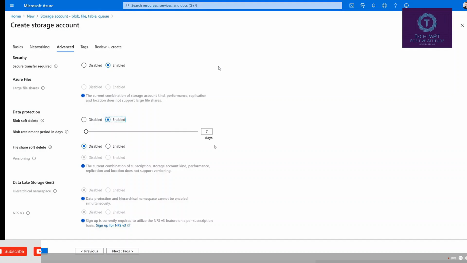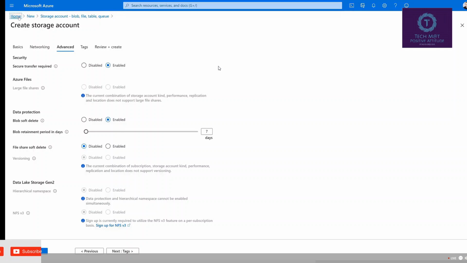So this is good, but it's only for those first 7 days. After that, if you want to recover a file, it would just not be possible. But if you want more, just put this. The top is 1 year, so you can go up to 1 year. So if I do this and I click review and create, and I'm just now creating a storage account, it will be created and you'll have the blob soft delete option enabled.